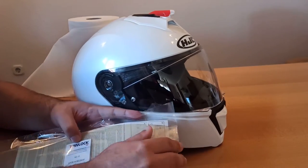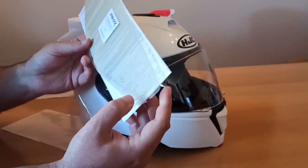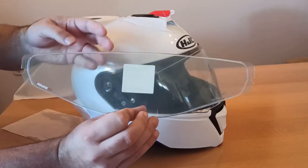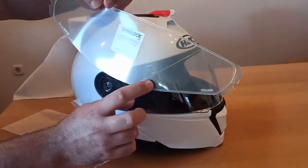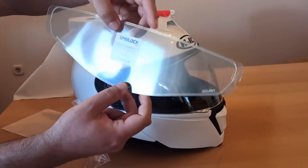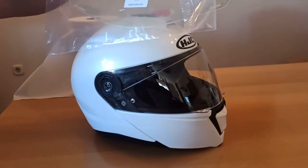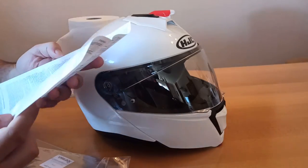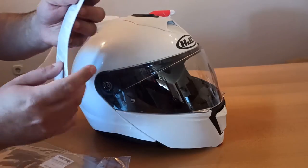Let's open it first. And here is the Pinlock. It looks yellowish, but don't worry, this is just the protective foil. It needs to be removed, and the Pinlock is in this small plastic bag, and there are instructions on how to install the Pinlock and how to remove it.